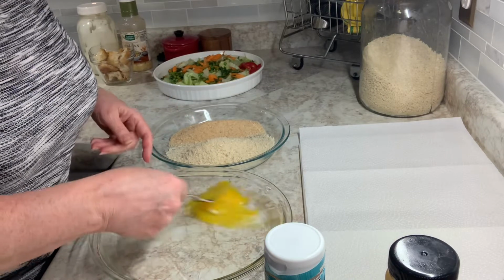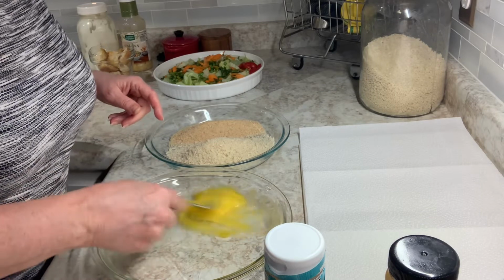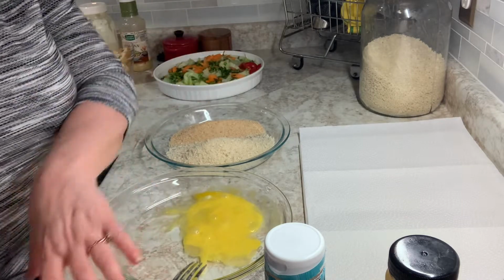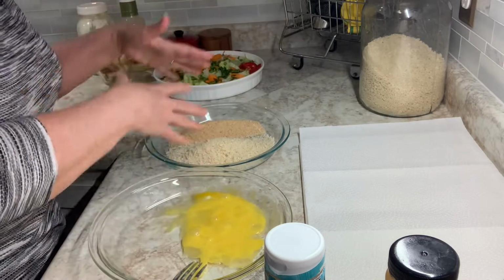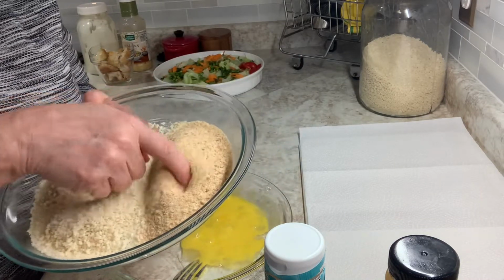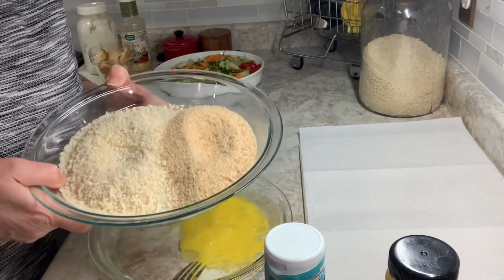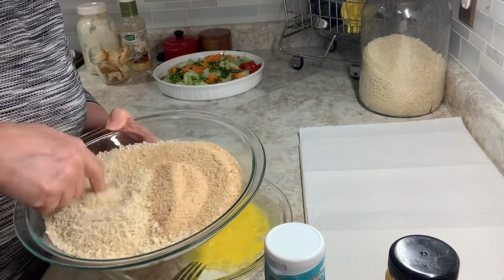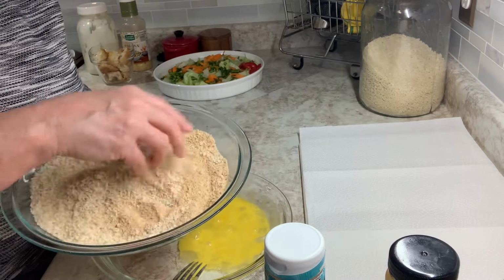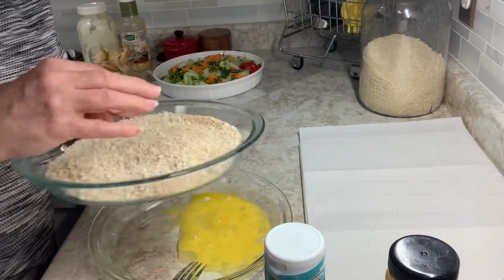So I'm going to do a little breading. I start with an egg because that's like a binder, okay? So there's that, but this is what I want to show you. You guys know how to bread things. I usually do a flour, then an egg wash, and then breadcrumbs. In this case, I'm going to use half panko and half just regular breadcrumbs. You could use Cheez-Its or saltines or whatever you want. Sometimes I'll put cheese, like a Parmesan, in it. Sometimes I put garlic salt in it. I'm just going to do this, okay?